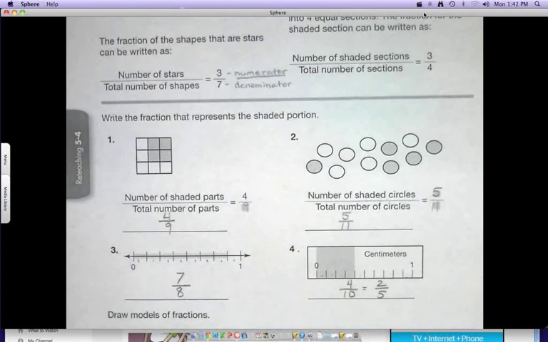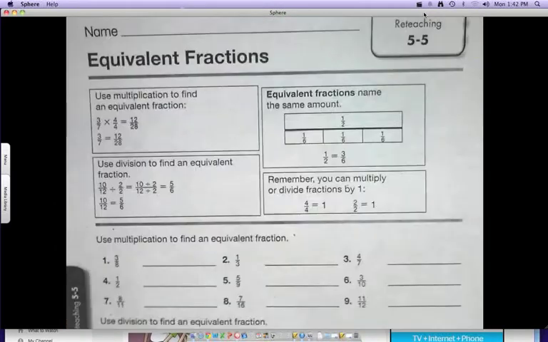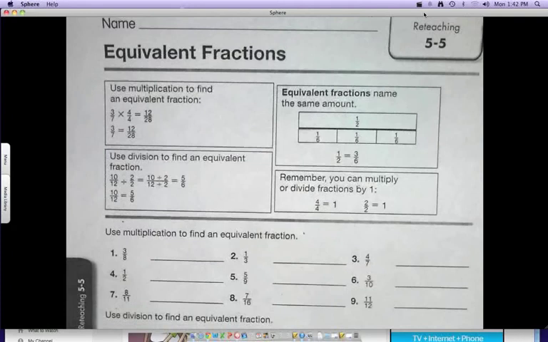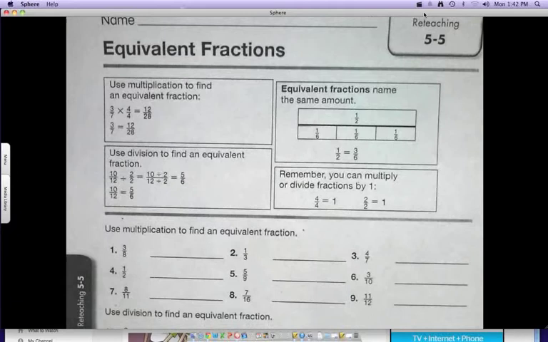Now Section 5 talks about equivalent fractions, and there are a few notes for you to remember. There is an infinite number of possibilities that you can come up with in terms of an equivalent fraction, as long as you follow these simple rules. You use multiplication to find an equivalent fraction, such as 3/7. An equivalent fraction for 3/7 is 12/28, because we multiplied 4 to both the numerator and the denominator.